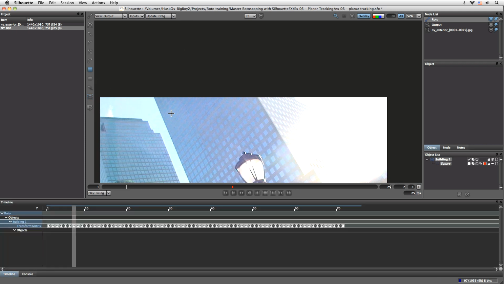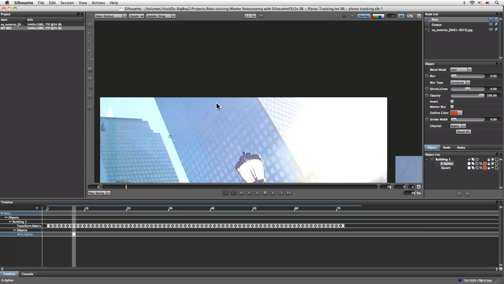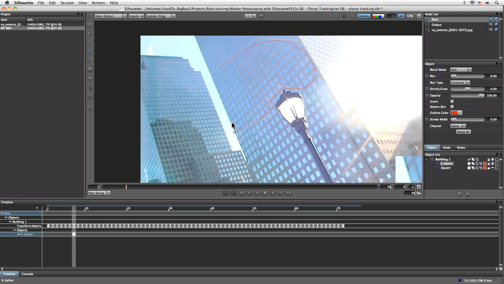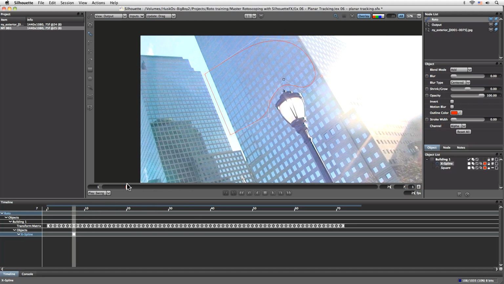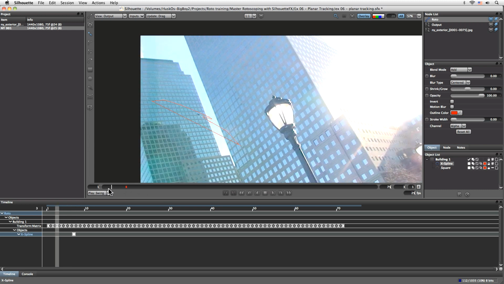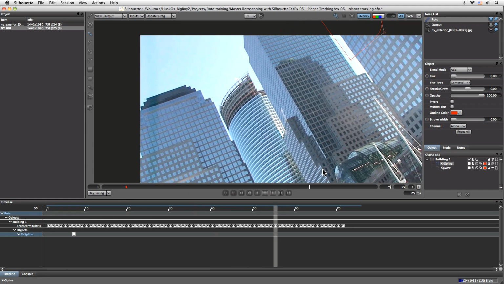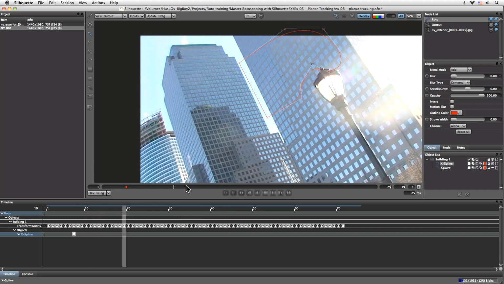Let's try and look at a different building there, and let's just add another square. Actually, let's use the X-spline just to create our plane here. Let's set these to corners. Now, if you notice, I am leaving out this bit of the lamppost, because the lamppost is moving in a completely different way to the building. It's working in a different plane, so it's moving differently. Because it's closer, it seems to be moving faster because of parallax.